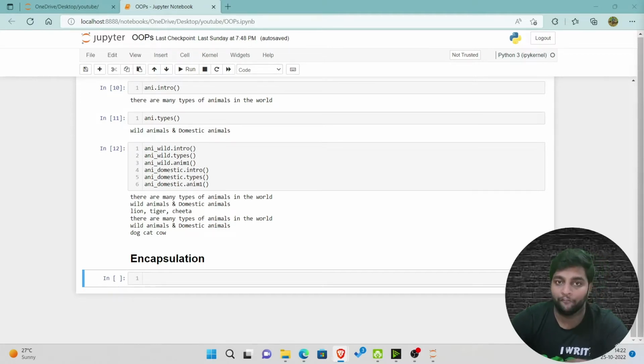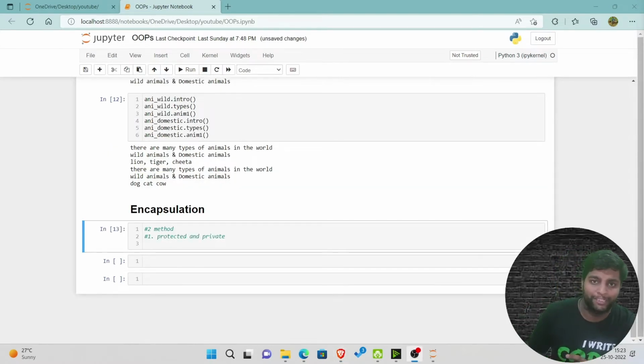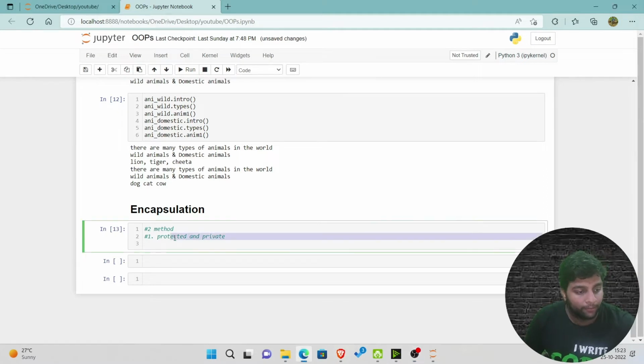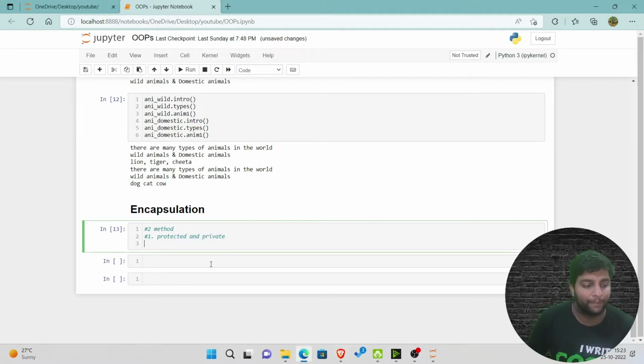The same way in encapsulation also, if you want to access the data, you cannot directly access it. You have to get some permissions, then only you can access it. We are calling that methods. Don't worry, there are some different ways in encapsulation to access the data. I'll explain that and we'll understand it now. So guys, in encapsulation there are mainly two types: firstly protected and then private. We'll see this with an example and understand it.